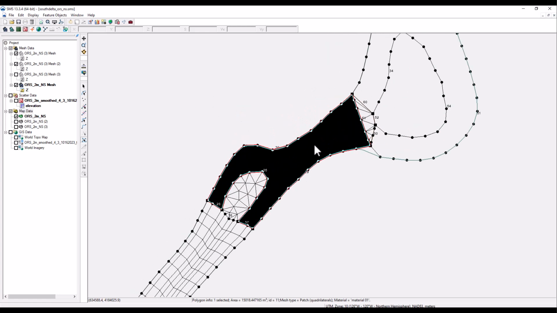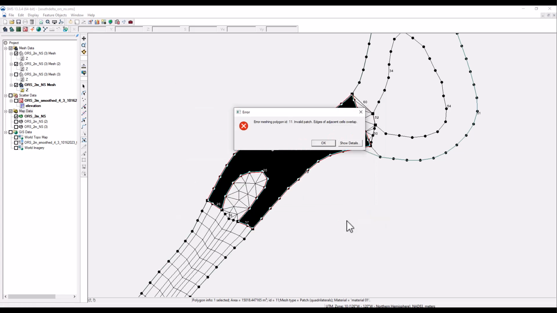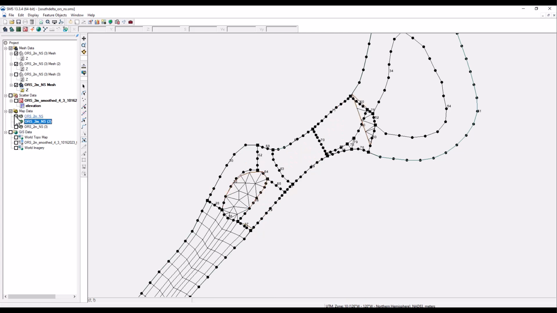If we dig in a little bit, we'll find that the polygon has been set to be of type patch, but it doesn't have 4 corners that are delineated as split nodes, and it isn't convex. It's not too common for SMS to crash, but this topology would be very challenging. But I'm going to fix that. I'm going to do that offline. Or rather, I've already done it online, and that resulted in a second map.